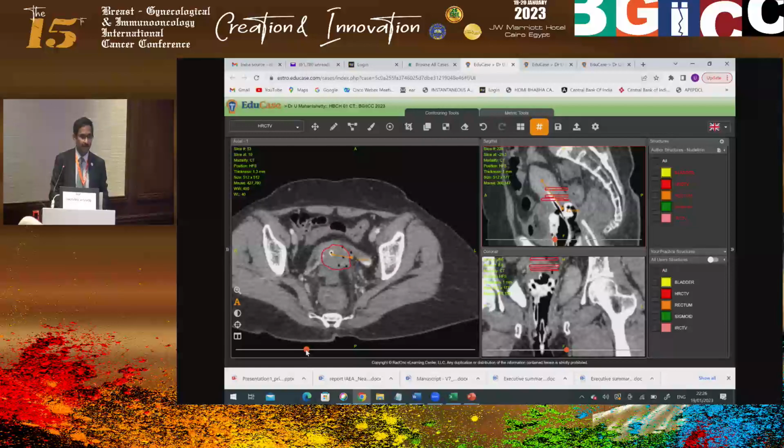Doctor, what if I don't have a simulation with an IV contrast? How would I identify? Yeah, it's a bit difficult. We tried doing that without the IV contrast, but it's very difficult. Uterine artery is a very important landmark for me. So there's not another landmark either down isthmus, you will have to just see the isthmus. And second important aspect of IV contrast is parametrial tissue also is lit up with contrast. So you can make out better. So that's why I always say that CT protocol should have IV contrast. There is no substitute. Okay.